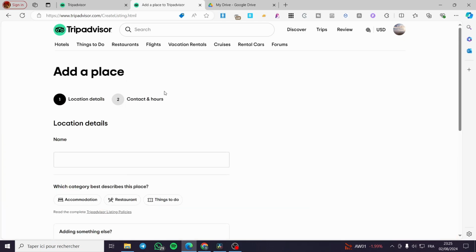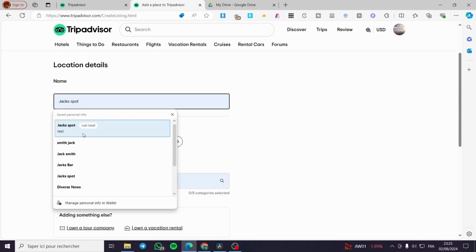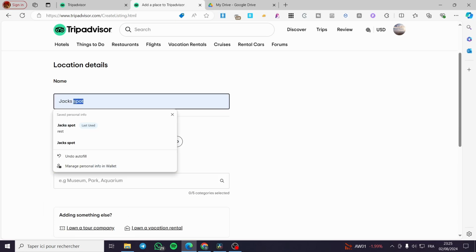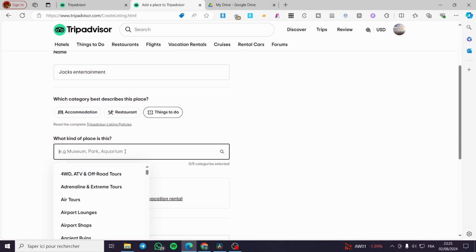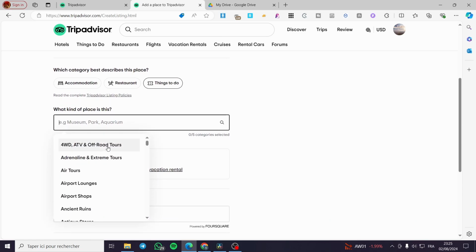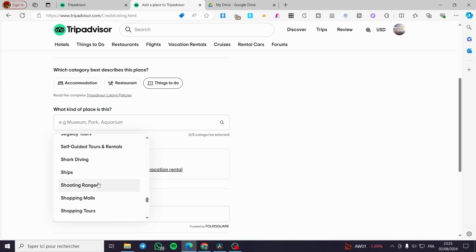Let's go ahead and add another place, and this time we're going to click on things to do. For example, I'm going to set here Jack's Entertainment. Now, what kind of place is this? You have a menu here, for example, four-wheel drive, ATV, off-road tours, air tours, etc. Go ahead and choose whatever you want.